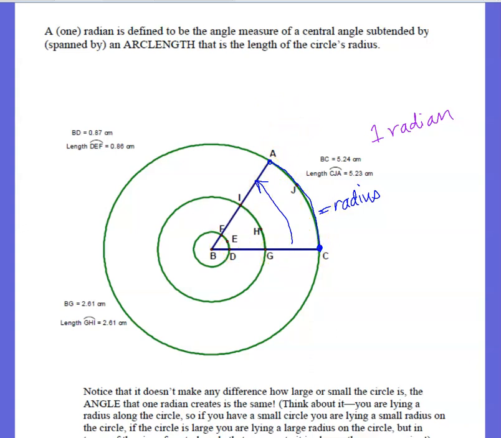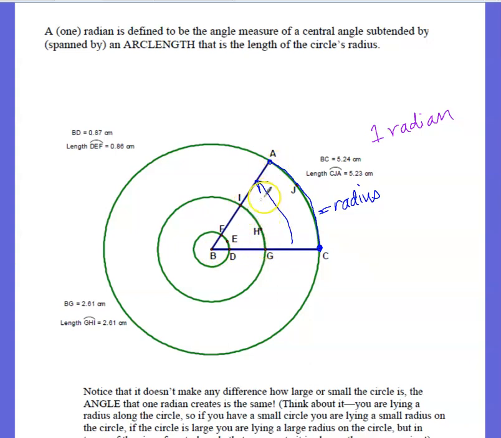So what if I have different sized circles, right? Which I have here on my picture. For example, see this little circle, this middle circle here? It's opening the same angle. We can tell because the angle didn't move, right? I didn't magically change the angle on you while you guys were looking away. So this angle is the same angle. And my arc, you'll notice, is smaller. In fact, it's smaller at the same ratio that the radius is smaller. So this radius length, BG, is equal to this arc.